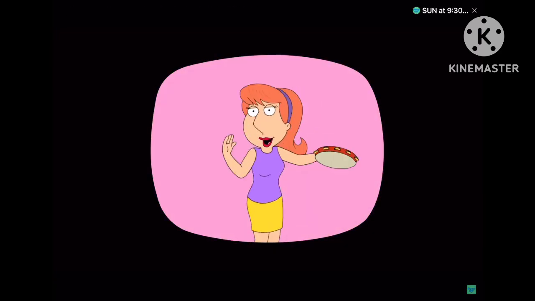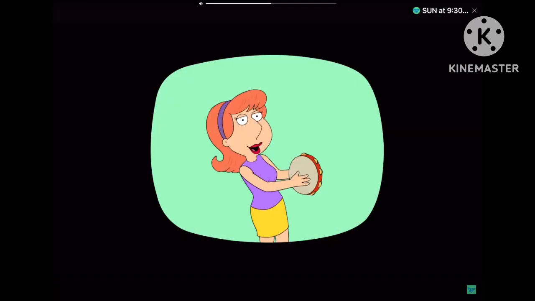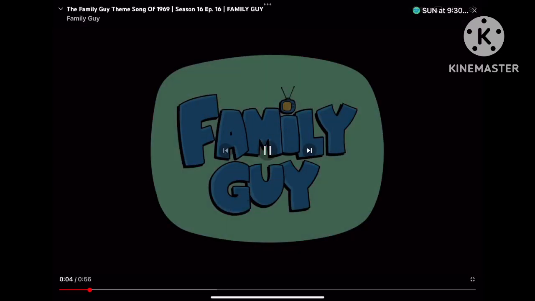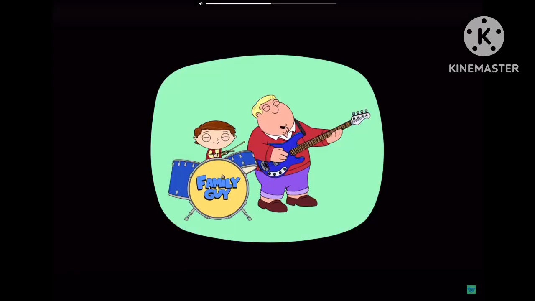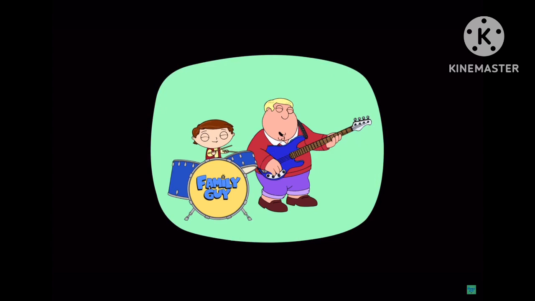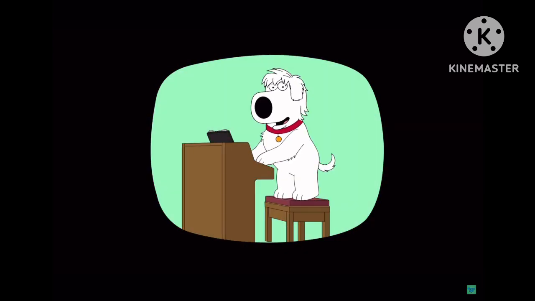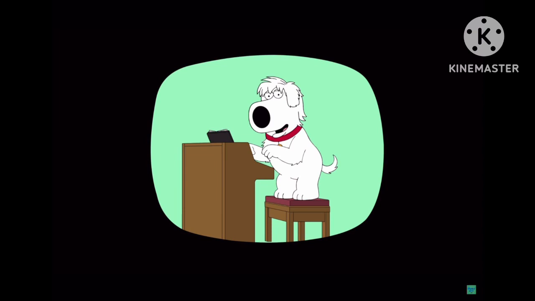This is Noah. Cut! Peter, your wife's name is Lois, not Noah. Oops, sorry. It's fine, anyways take two. Hi, I'm Peter. This is Lois, my son Stewie and Chris, our cat Brian. Cut! Peter, Brian is not a cat. Brian is a dog. Oops, sorry. Once again, it's fine, but anyways take three.